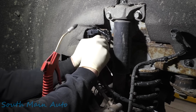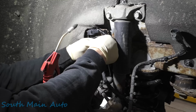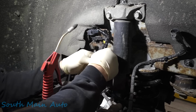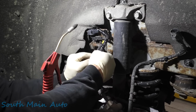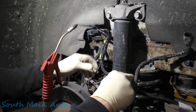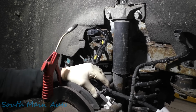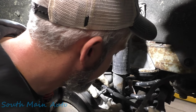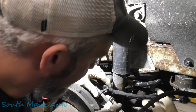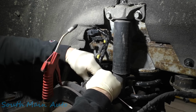They've really got this thing pretty wrapped up with Tessa tape and all kinds of stuff. It makes the wire pretty stiff. There's that one and that one. And that kind of clicks in on this brake hose. Let's see here, let's make sure. It's going to click in there. Okay, I just don't want to snap this in here without making sure everything else is going to line up.